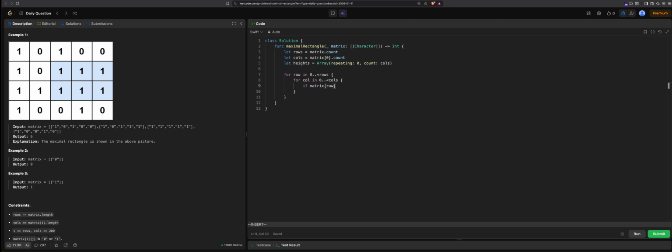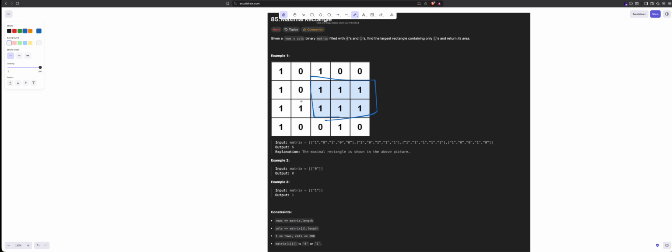And then if it is 1, we increase the height of column by plus equal to 1. I'm just creating the array in here to keep track of how many consecutive ones there are. In that case, 1 1 1 1 is 4 in here. I'm going to write down 4.